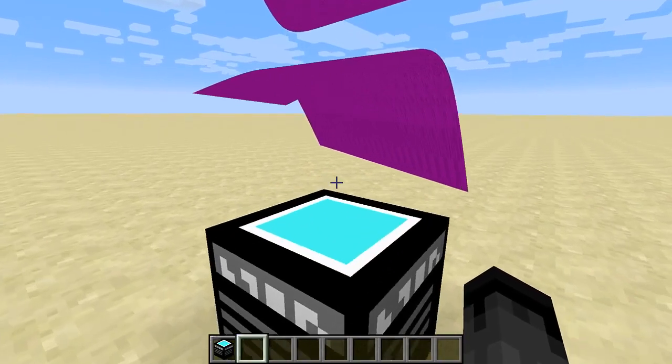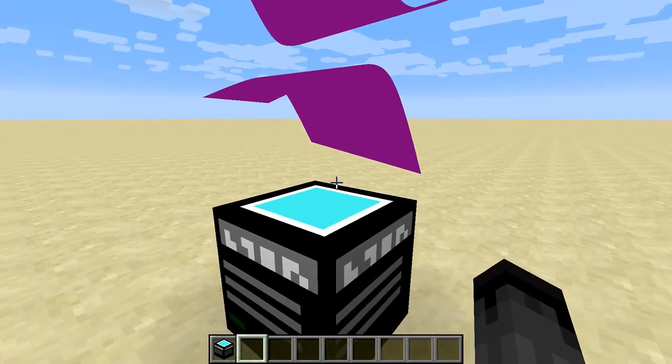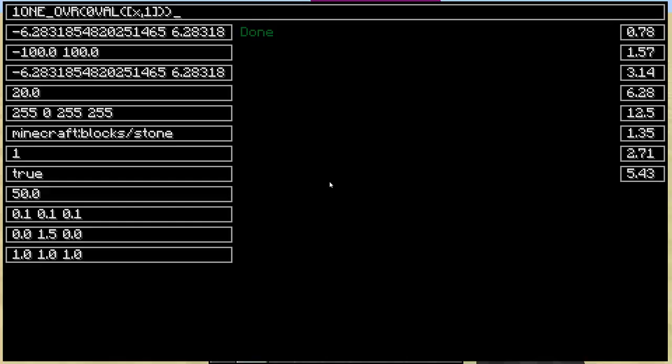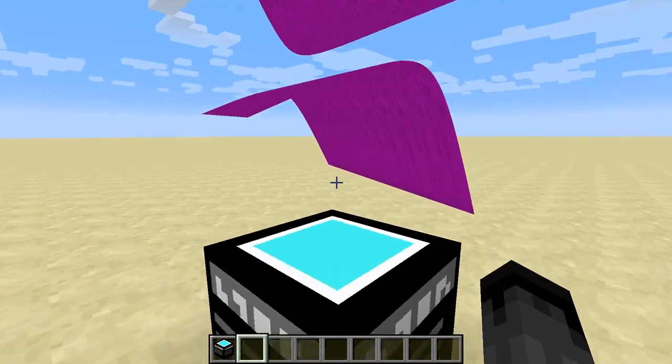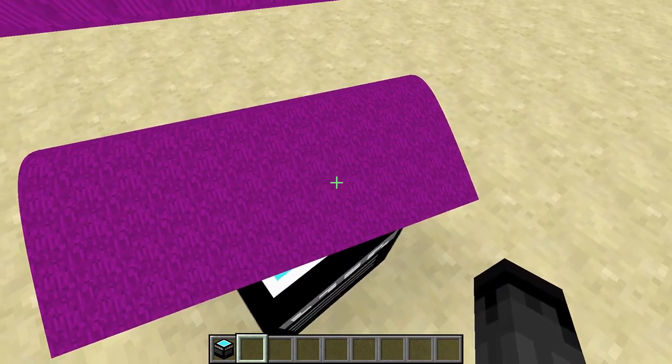And since we're no longer looking at the grid lines, we might want to decrease the tile count, make the tiles a little bit bigger. Of course, you don't have to. Oh, that was exactly the opposite of what I wanted. There we go. Increased, and the tiles are a little bit bigger, the textures are a little bit more visible.